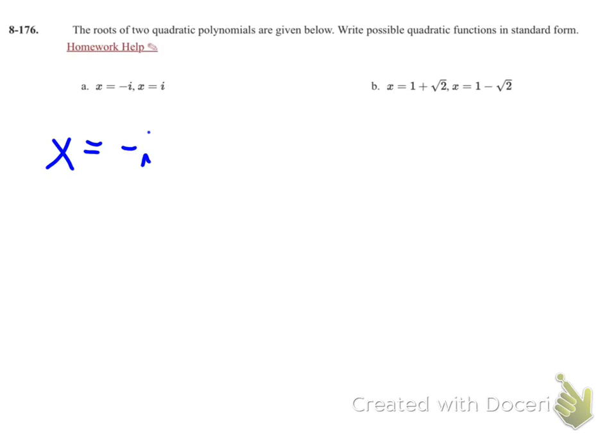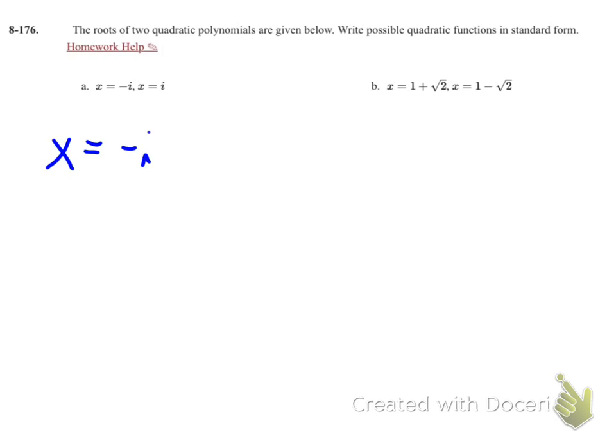If that is my root, I'm going to work backwards as if I was completing the square and working backwards from that. You can reference problems 8-84 and 8-85. I already have videos out on those, and those are two different methods to solve this. I'm going to solve this like problem 8-85.